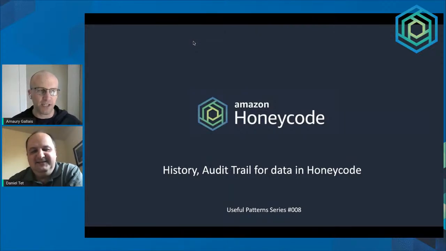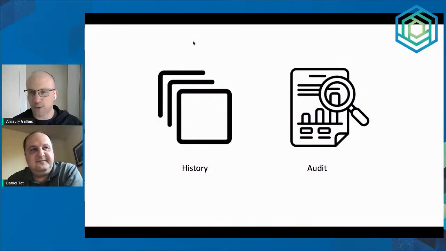We just completed a series on how to augment data in Honeycode. Daniel showed us a lot of great patterns on how to display data, how to show context, how to show wide tables on narrow screens, just a lot of really helpful stuff that we encourage you to check out. Today, we wanted to cover a different topic around history, keeping track of an audit. How do you keep that history? How do you know who did what and when? So, Daniel, what do you have for us today?